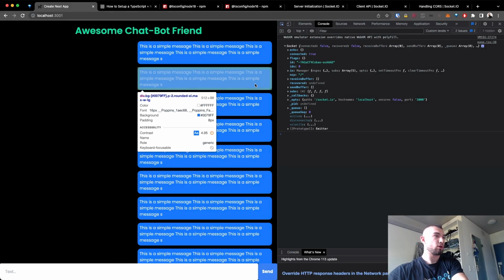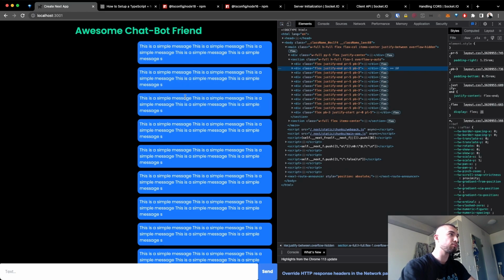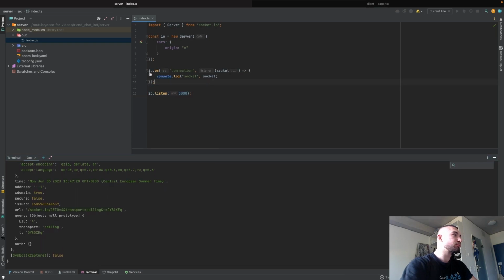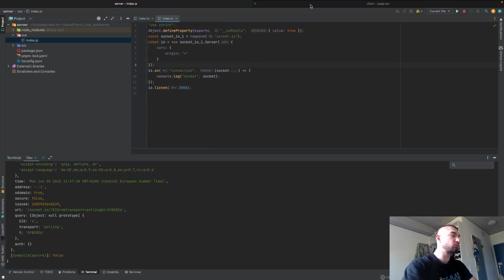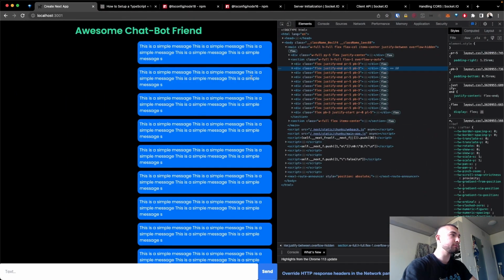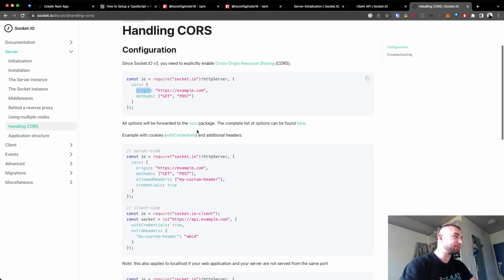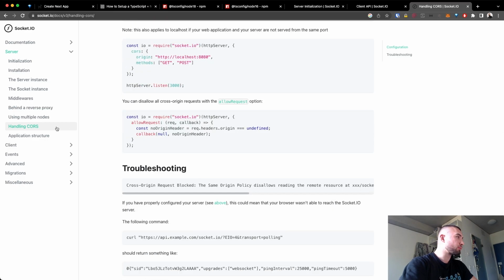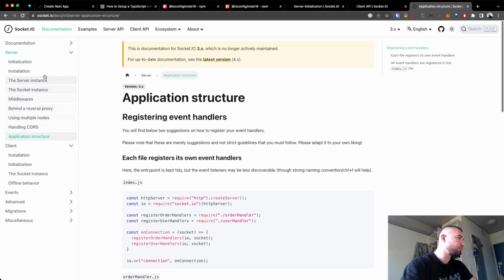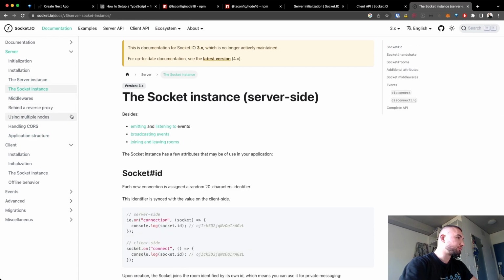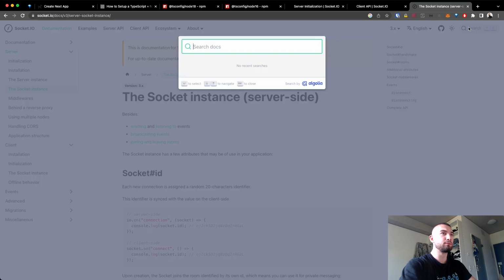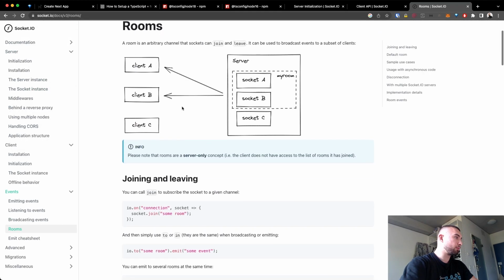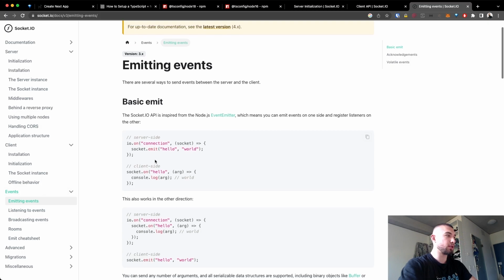So okay, what we can do now is basically send messages, which means connecting. And we also want to have different rooms, emitting events, that's what we need. Okay.